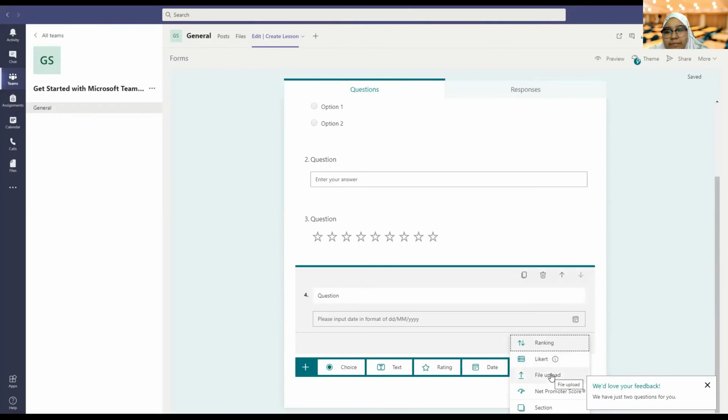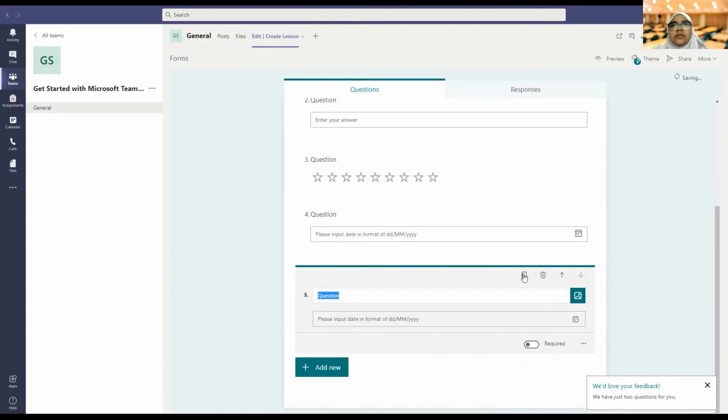The student can add resources also, such as upload a document from outside Teams. For example, if they need to do a report, they can upload their Word file in this Microsoft Forms.